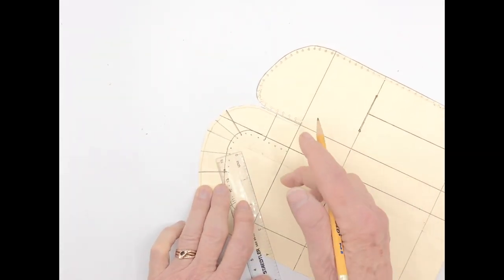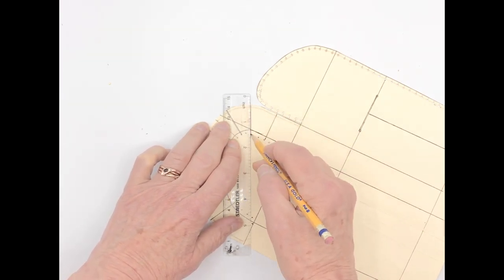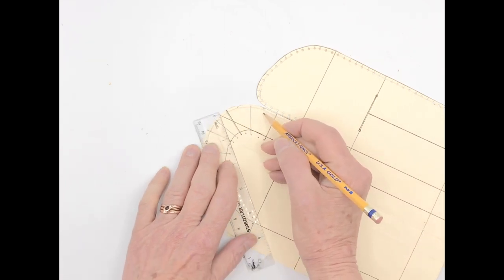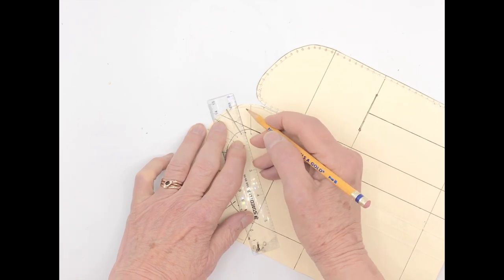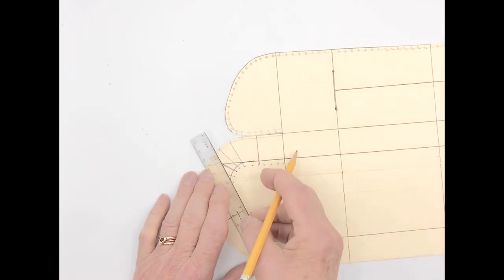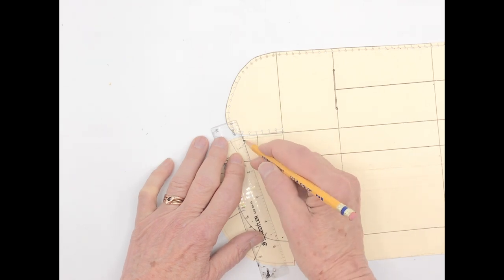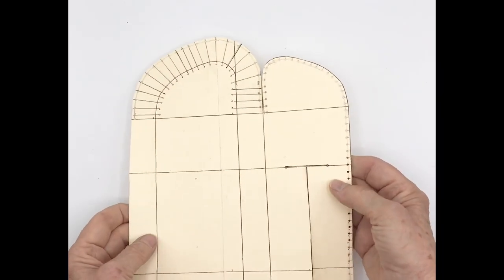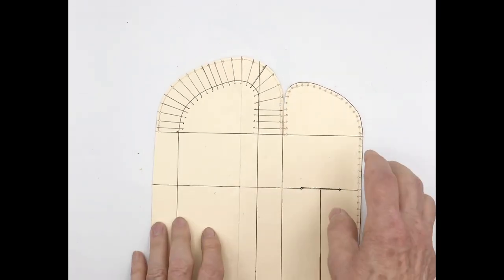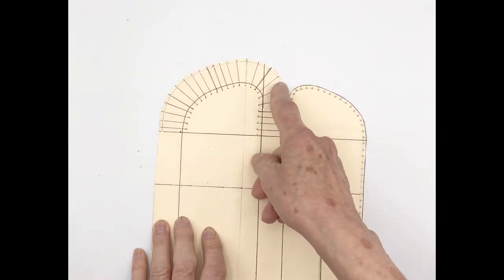So I did this one radiating, then I could find this halfway point here for that one and that one. So I'll finish doing this and then I'll look at them and see if everything looks like it's spaced as best as possible. Here's my completed pattern. The top line has been cut here, and I have radiated all the stitch marks and punched out holes.